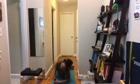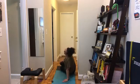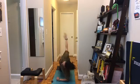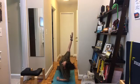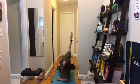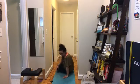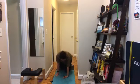Take your little break. Side plank coming up next. Let's do the right side first, so that next time we can all do the left side. You can have your hand palm down. You can have forearm down. Lift it up. Woo! Wow! Yes, bird. Nice, you guys. This is our last 20 seconds of work. Really think about stacking your shoulders on top of each other, stretching up towards the ceiling, keeping that belly tight. 10 seconds left. Breathe in. 3, 2, 1. Yay! Woo! Wow! All right, you guys, we made it through round 1.